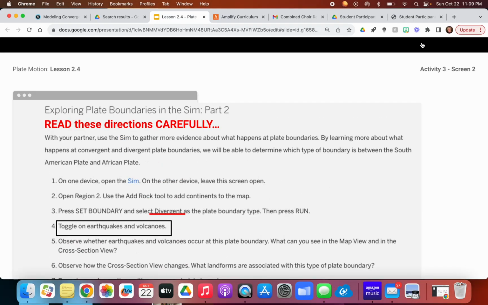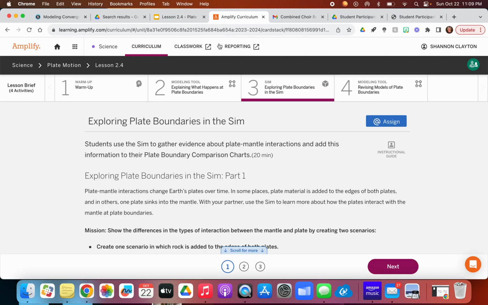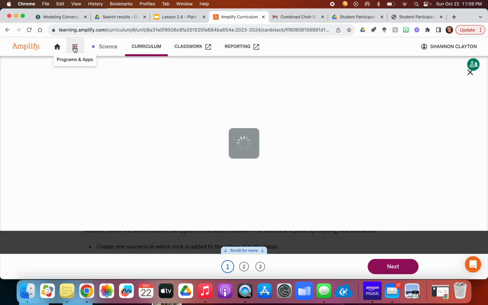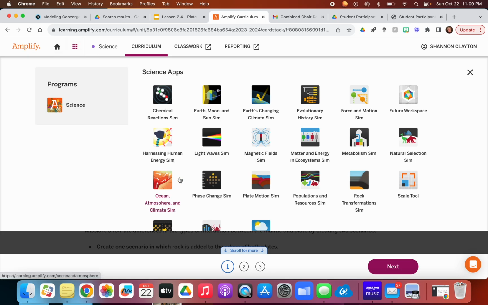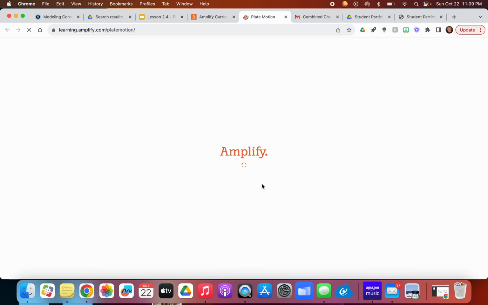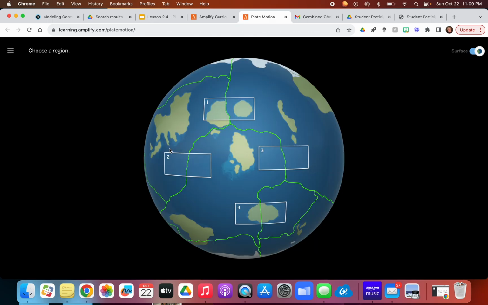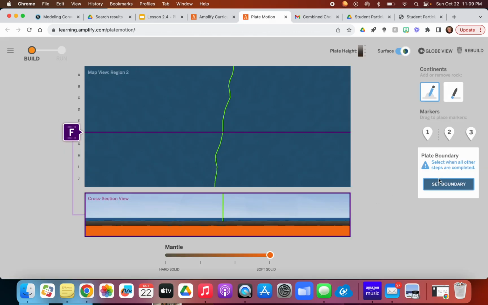Now, this one, I am actually going to take you to, because I want to run it for you. I want to talk about it with you because I want you to see what I was sharing with the kids. Okay, so we're going to choose region 2. We're going to go in and build a continent.